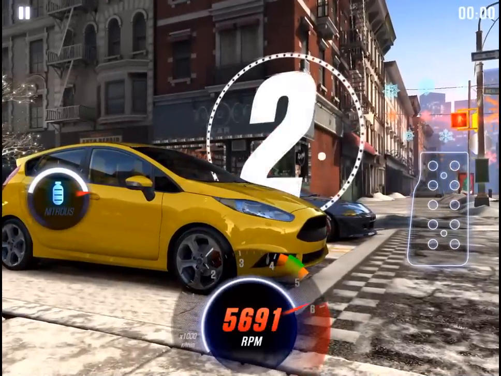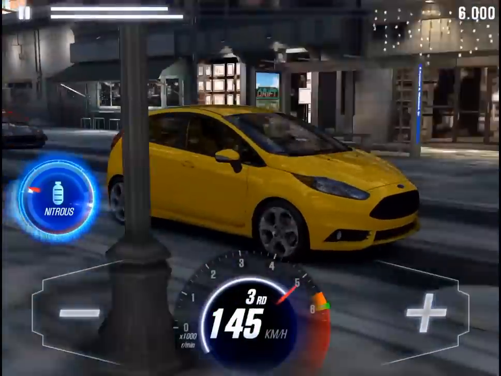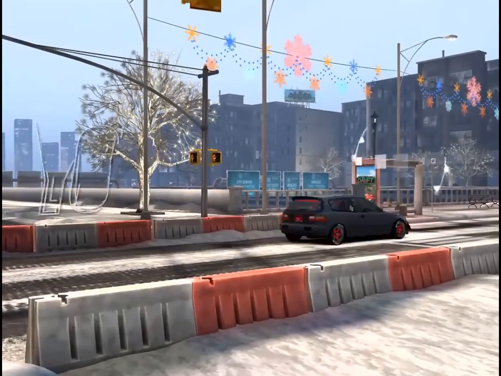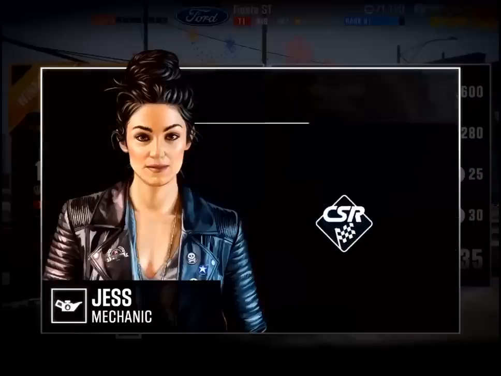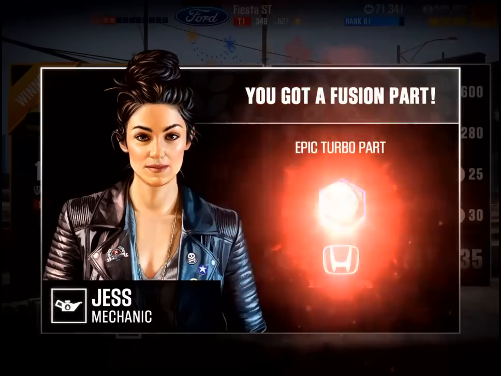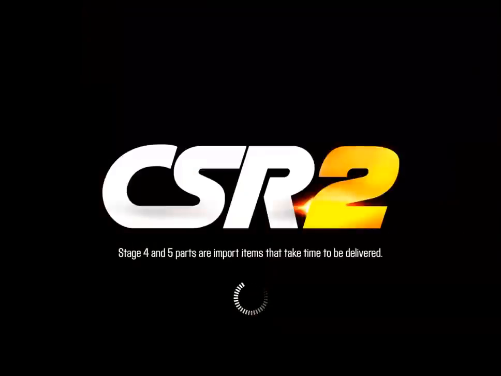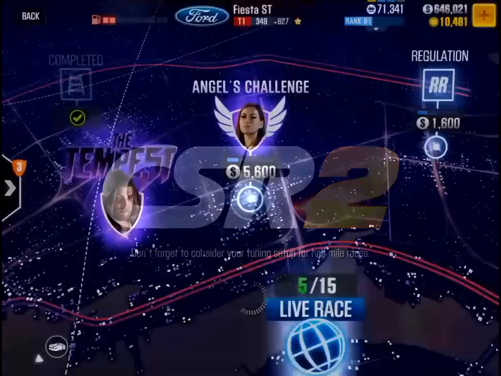All right, so let's do this. He's getting faster, but still very slow. This is a maxed out Fiesta, so it can do 11.8.9 something, half mile. All right, another Honda epic part. Defeated. Sorry, Angel. I'm going to beat you again in the last race, the final race. Let's go.